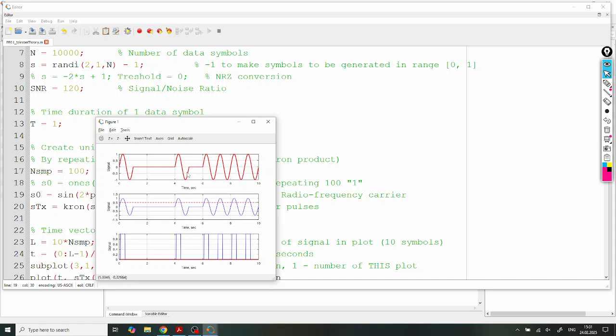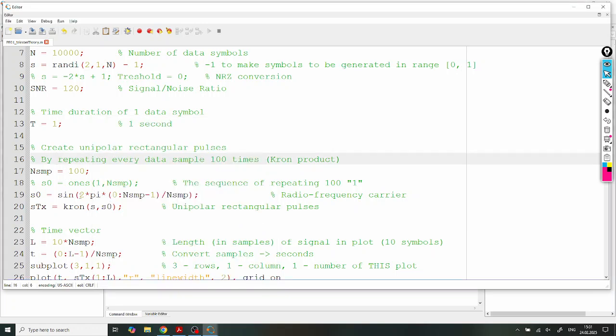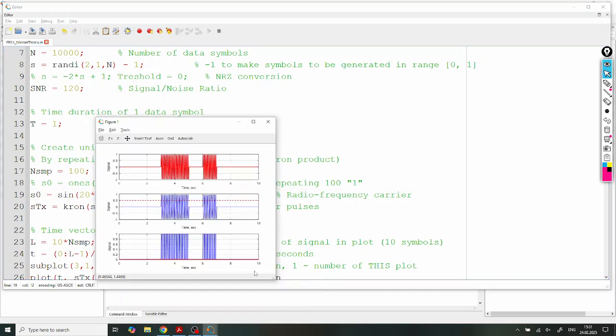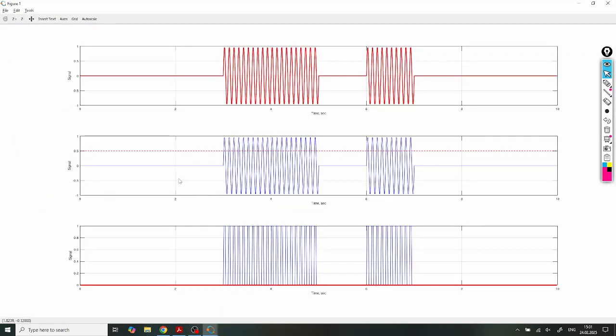Yes, just one period. Now I am going to increase this frequency to 10 periods. So I change 2 to 20, and now you can see the harmonic carrier.